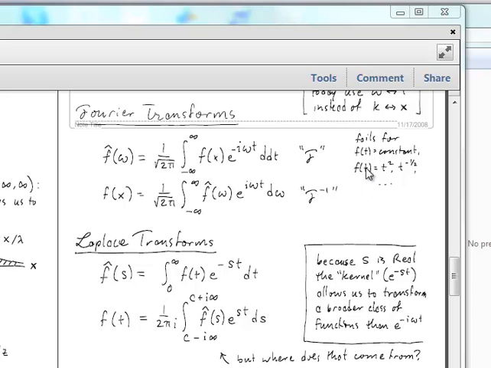For example, if you try to Fourier transform a constant or a function that is ever increasing in polynomial style or even t to the minus one half. So all of these things give Fourier transforms problems. And if you encounter one of them, say, as the driving term in your differential equation that you're working with, of course that means that you can't solve that problem by Fourier transformation.